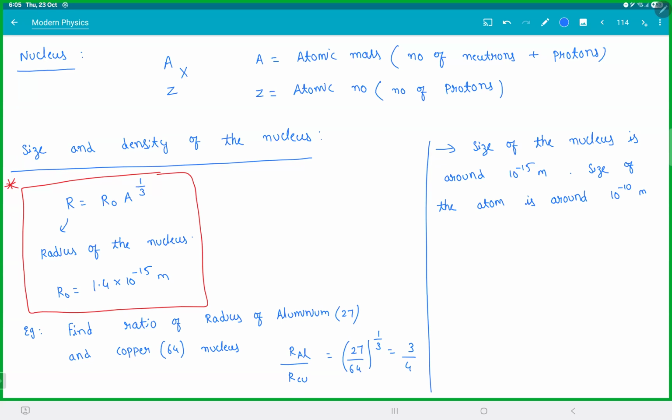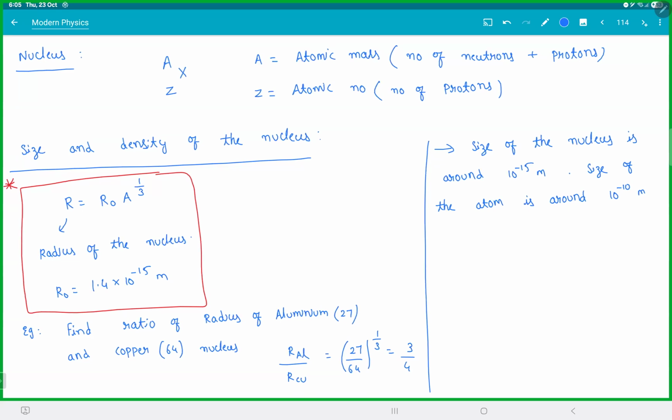Just to see how small it is, think of it like this. If you take a basketball, let's say that is the nucleus. You'll find the first electron 1 kilometer from there. That's the size of the atom. So the atom would be like a 1 kilometer radius circle, and your nucleus is like a basketball at the center. It is so small. The atom is 10 power 5 times bigger.